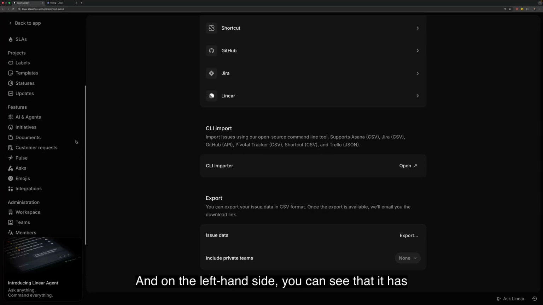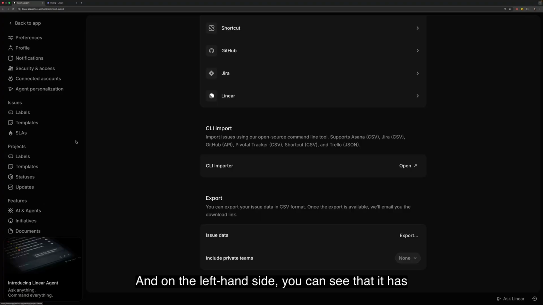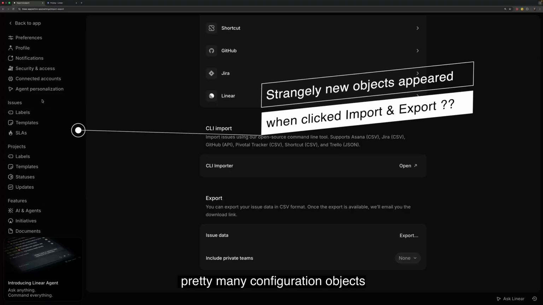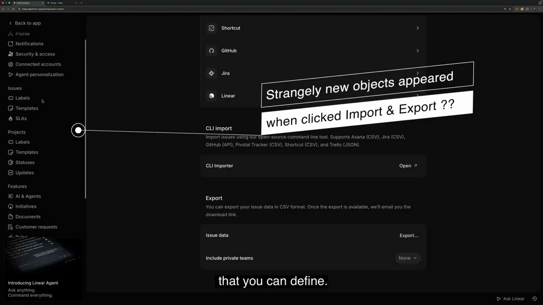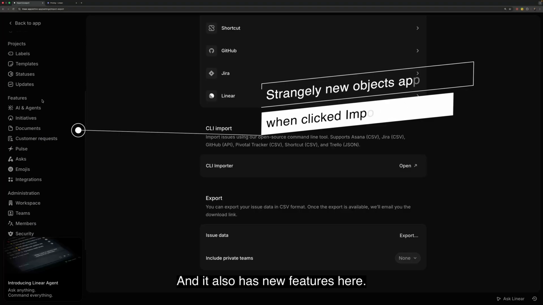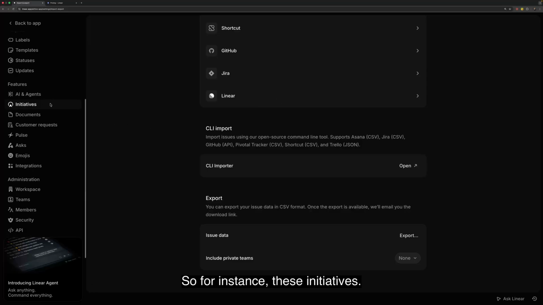And on the left hand side, you can see that it has pretty many configuration objects that you can define. And it also has new features here. So for instance, these initiatives. So it has quite many features even in the free version of Linear.